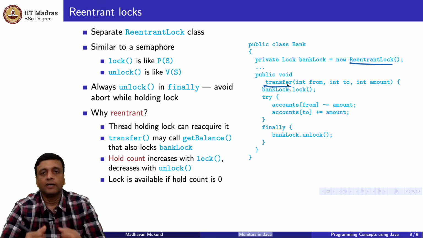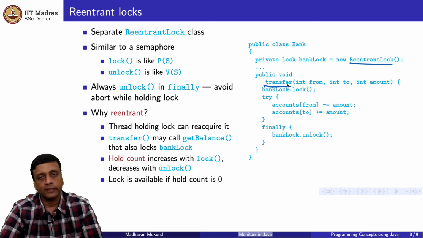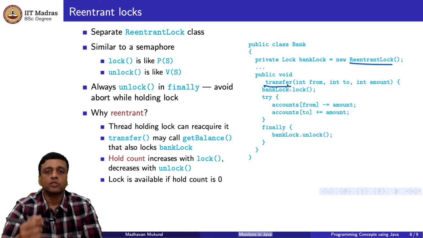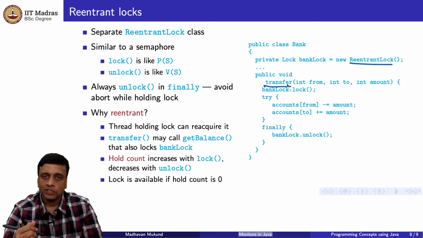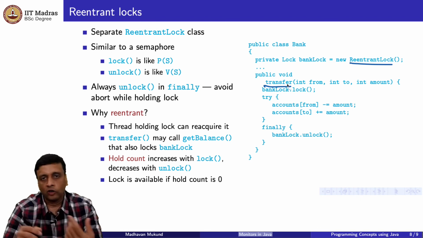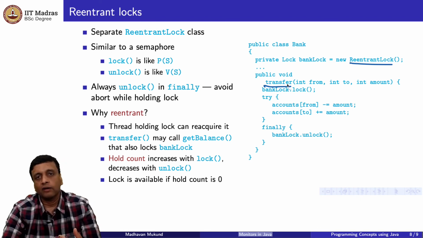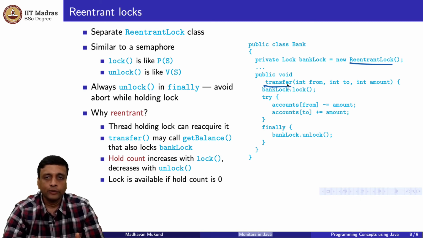So here I have a thread which already has the lock that it needs, and now it comes to this next function which asks it to have the same lock. So rather than checking if I have a lock and doing something complicated, what these re-entrant locks do is they just say if you have the lock, then you can take it again. So you can re-enter the lock.